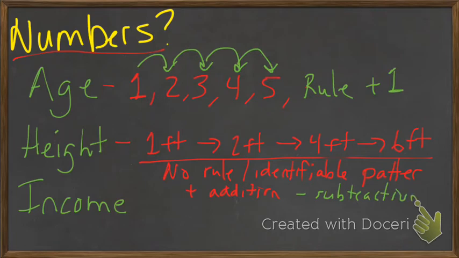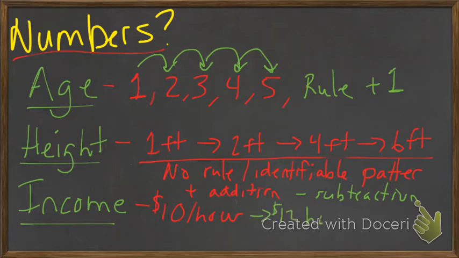Your income, when you get a job, which will be very soon for some of you, you generally start off at a low wage. Say, for example, maybe $10 per hour. As you work, though, you might get more money. You might end up at $12 per hour. You could go to $20 an hour. I apologize if you can't see this part. You could have an annual income, a yearly rate. Maybe you're making approximately $50,000.